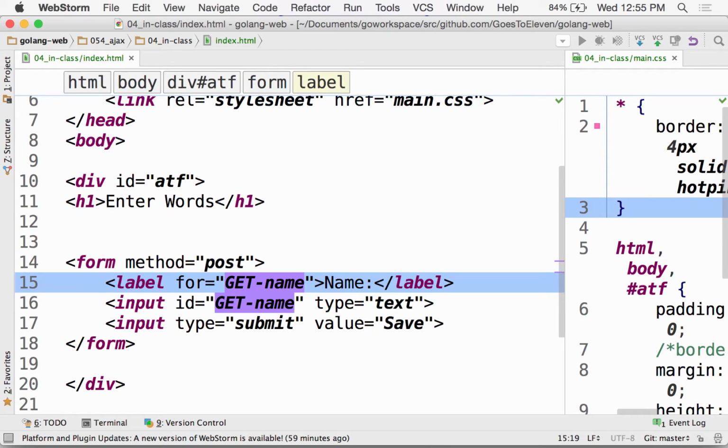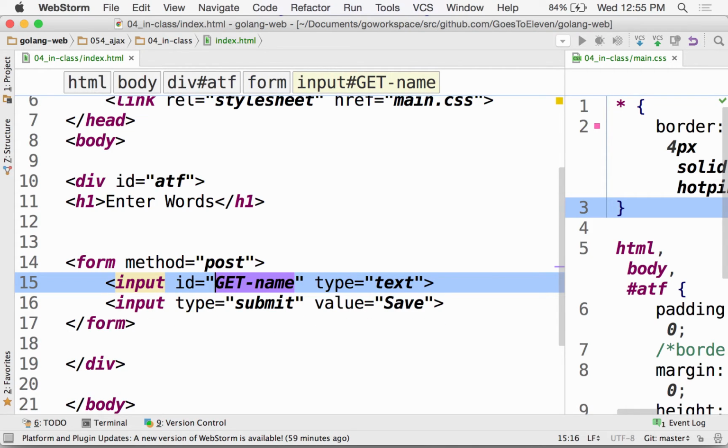And I'm going to have my own label. I have an ID, which, if I wanted to target it with CSS, I could target that ID, or target it with JavaScript. But I'm not sure I'm going to need that. But I will need a name, a variable of some name for whatever is input there. So I'm going to put new word. That will be the name of the variable that comes to the server when this form gets submitted. I could say, hey, give me new word, and it'll give me the value that was entered there.